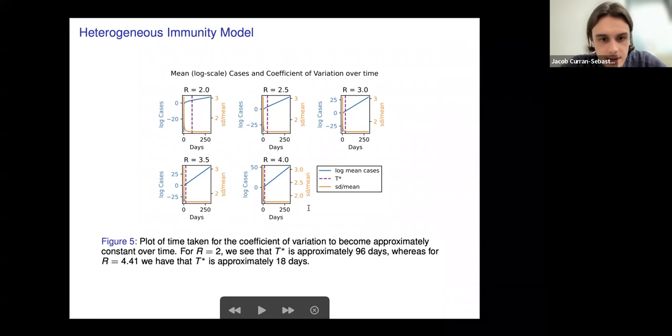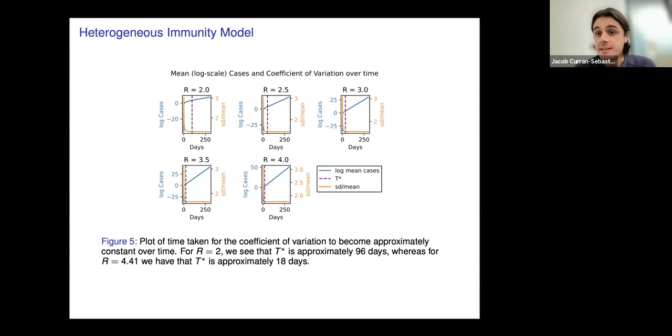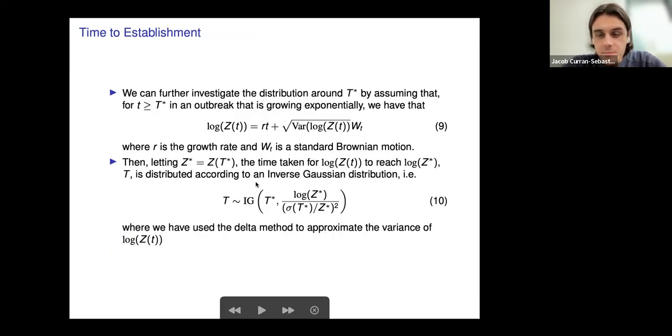There's something else I was also going to say about this: we can also think of a reduced R0 as being the impact of non-pharmaceutical interventions. As well as having border controls, if there's a new variant of concern out there and it enters the country, people might also think about having a lockdown. So you might interpret this as reducing R from 4 to say 2, or maybe even lower than that. So this T star becomes the object of study.